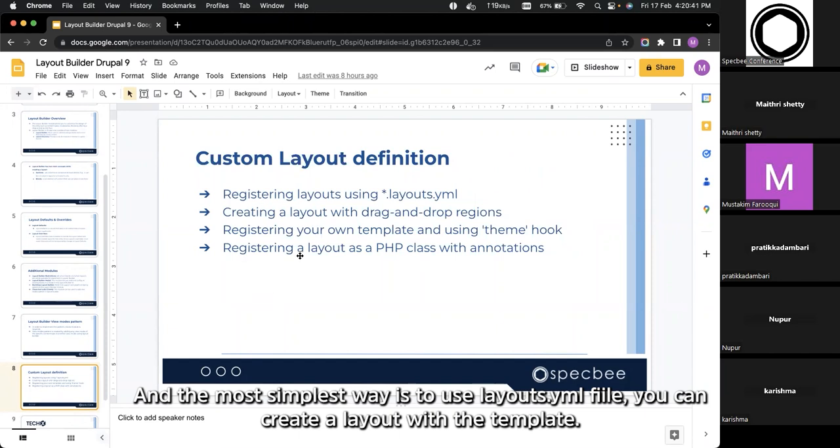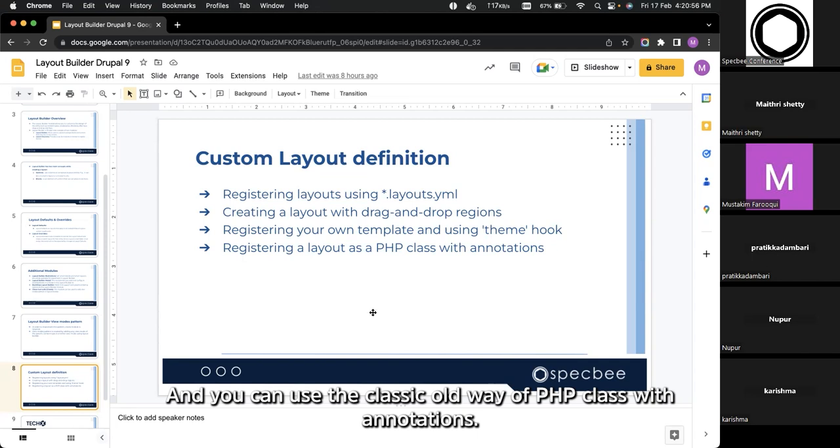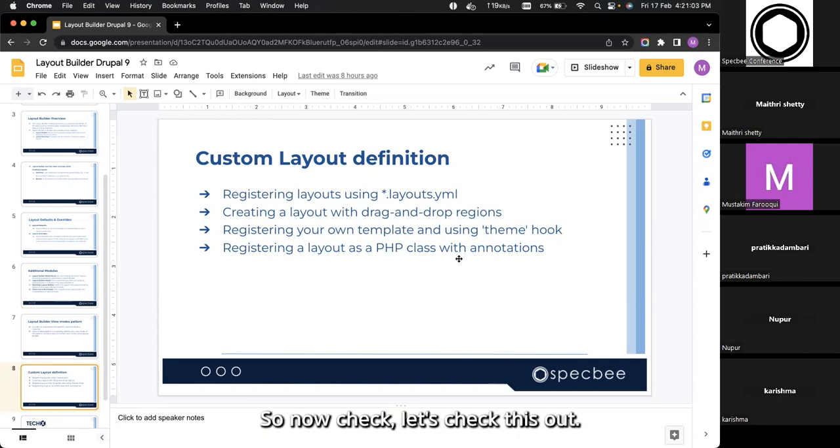The simplest way is to use layouts.yml file. You can create a layout with the twig template. You can use the theme hook as well to create layouts, and you can use the classic old way of PHP class with annotations. So now let's check this out.